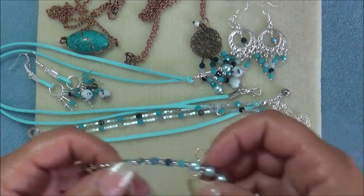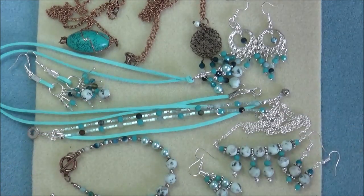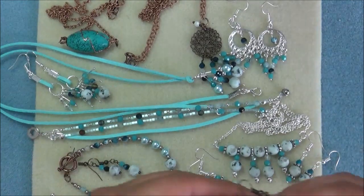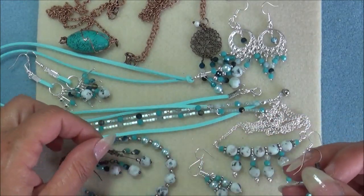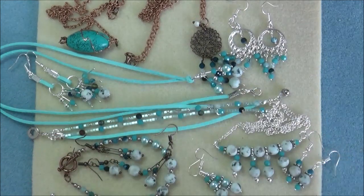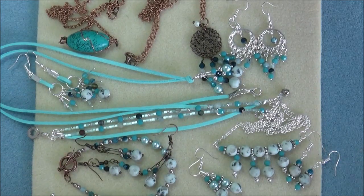And then we have another bracelet and earrings to match. 2 sets of earrings to match, you don't have to wear them together, you can wear them separately. No law, is there? No law that says.